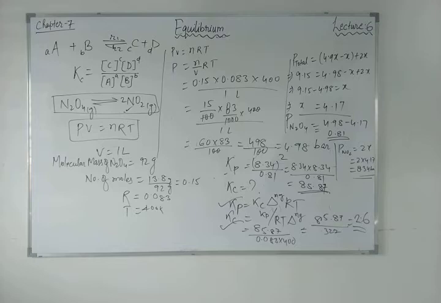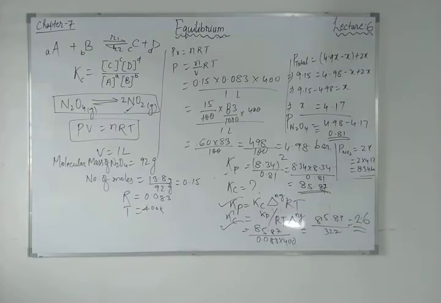If you want to write it, it's simple. Delta G is equal to delta G standard plus RT ln Q, where delta G standard is Gibbs energy. At equilibrium, delta G standard is equal to minus RT ln K. Ln K is equal to minus delta G standard upon RT, and K is equal to e to the power minus delta G standard upon RT. So this is the relationship between the equilibrium constant K, reaction quotient Q, and the Gibbs energy G.